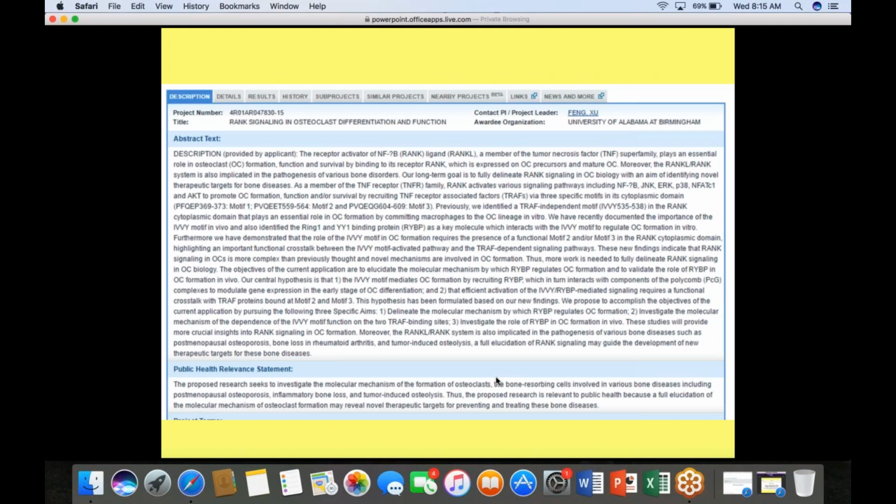So here's an example of somebody from UAB, and this is their abstract. Now, I don't know how many of you know, but if you get a grant from the NIH, your abstract is on a public database. So anybody can read this grant abstract. And what we just found out recently is that they can ask for a copy of your grant through the Freedom of Information Act, which I did not know. And you have a time-limited amount to get back to them with a copy of your grant.